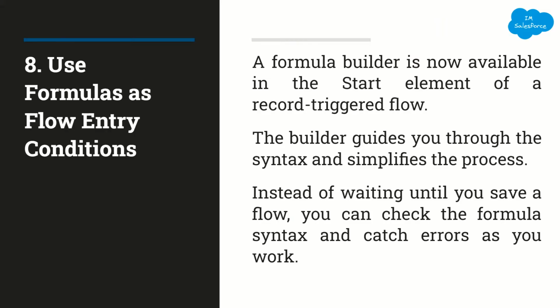Now you can use formulas as flow entry conditions. Previously, the flow is the entity which is evolving at an exponential rate. So a formula builder is now available in the start. So you can add your conditions before starting the flow. Like if the record type of that particular case is ABC, then only run this flow. Previously we would just run this flow.